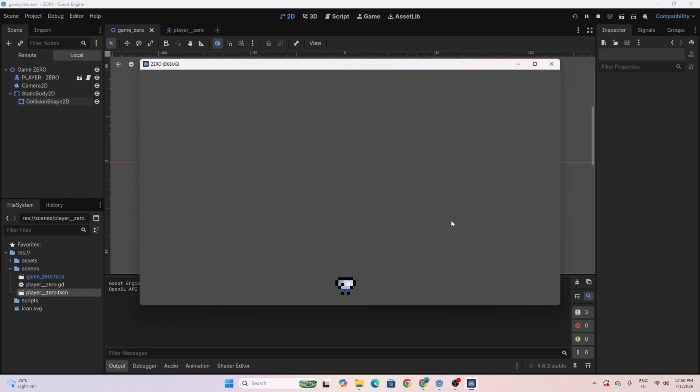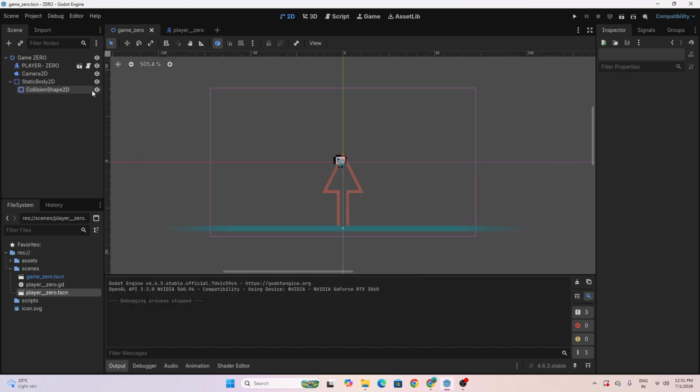You can see that our character just stands here. We can move our character by clicking left and right arrow. You can make it jump. You can see here in this jump he is going out of our screen, and for our left right movement he is moving too fast. So we have to adjust the script for this.